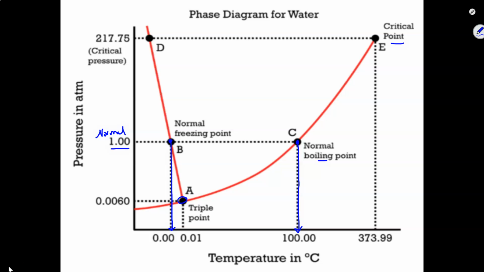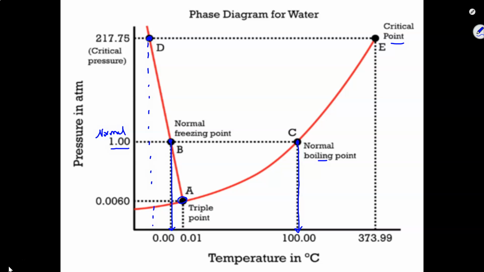So if I increase the pressure, so if I went up here, this would be a very high pressure. Look at what happens. We have a lower temperature. So at this right here, they call this critical pressure because it's super high. At this point right here, my freezing point for water would be less than 0. It would be below 0, so water would freeze faster.